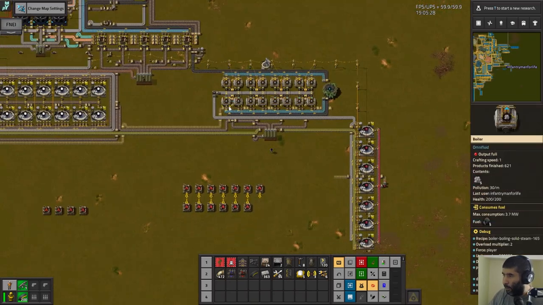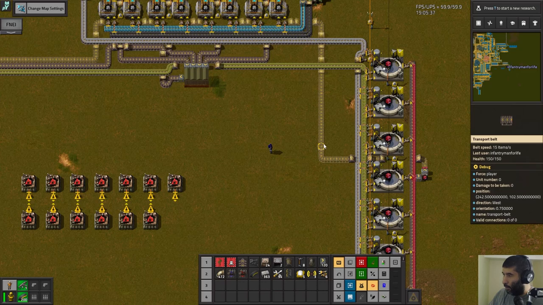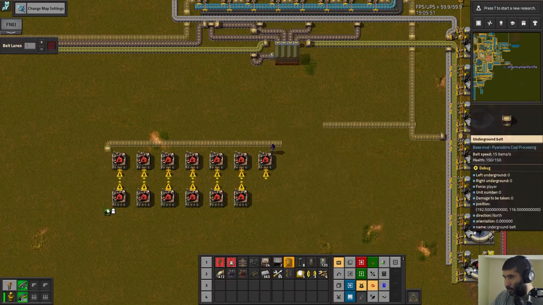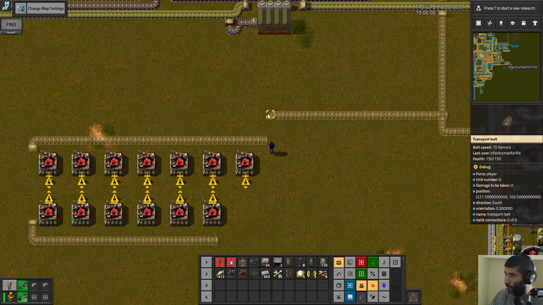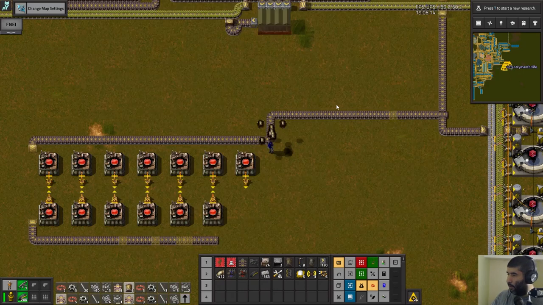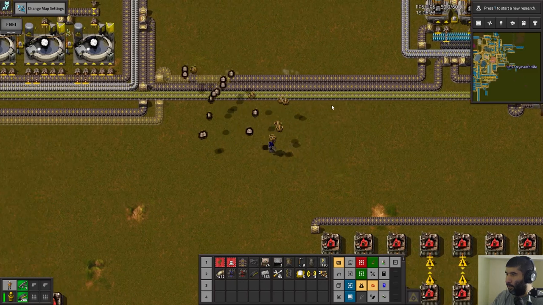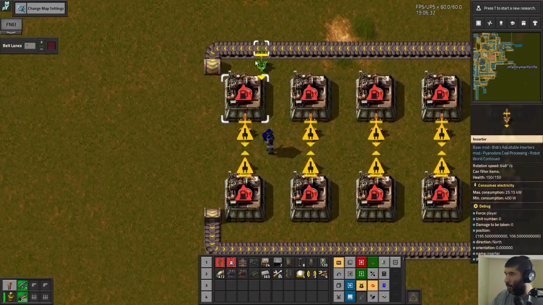Hold on. What am I doing? Oh. I figured it out. There you go. Yeah, that's fine. There you go. Let's build it. Everything's connected. All right. So this only takes one of each, right? So one of these will be fine.